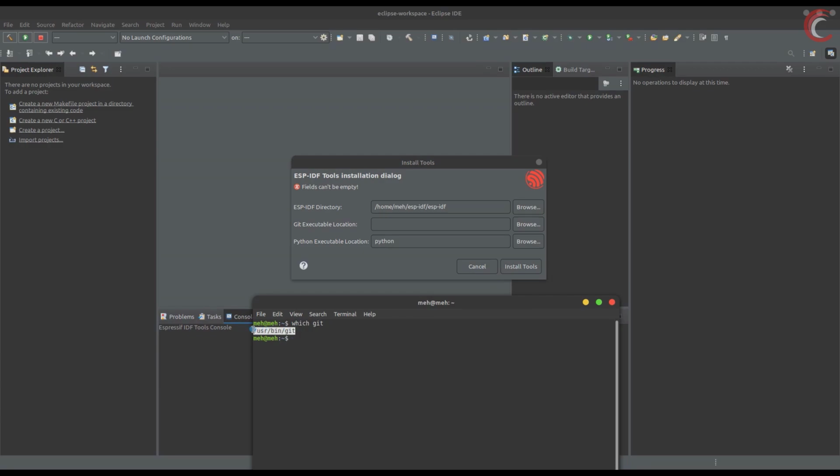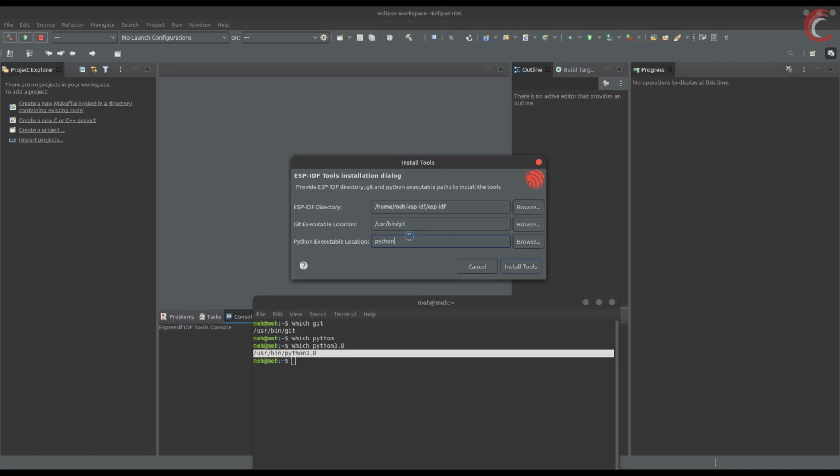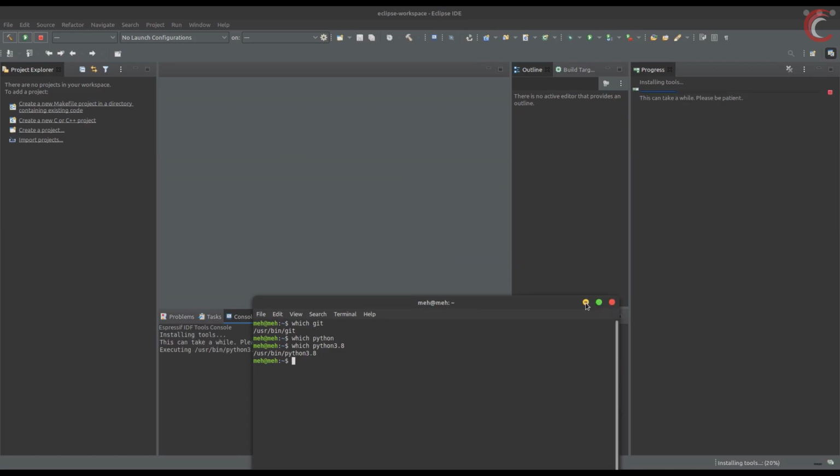Let's give this location here. If you don't have Git installed, just give some random location at that place. I have Python version 3.8 installed. Click Install Tools, and let it install for some time.